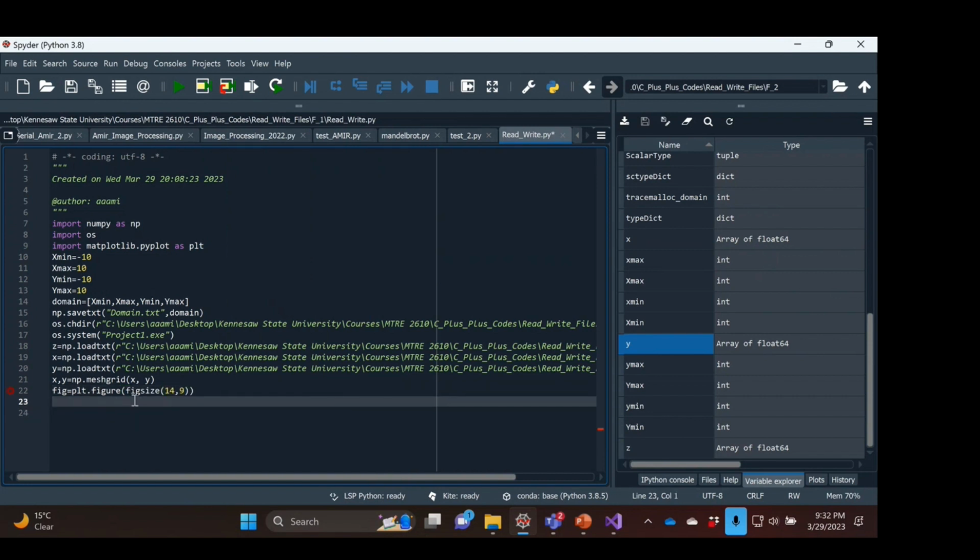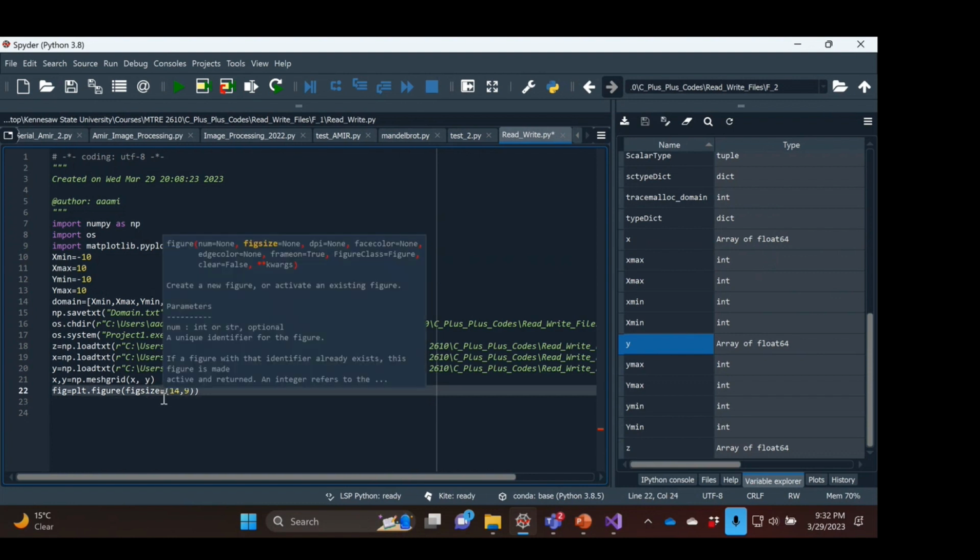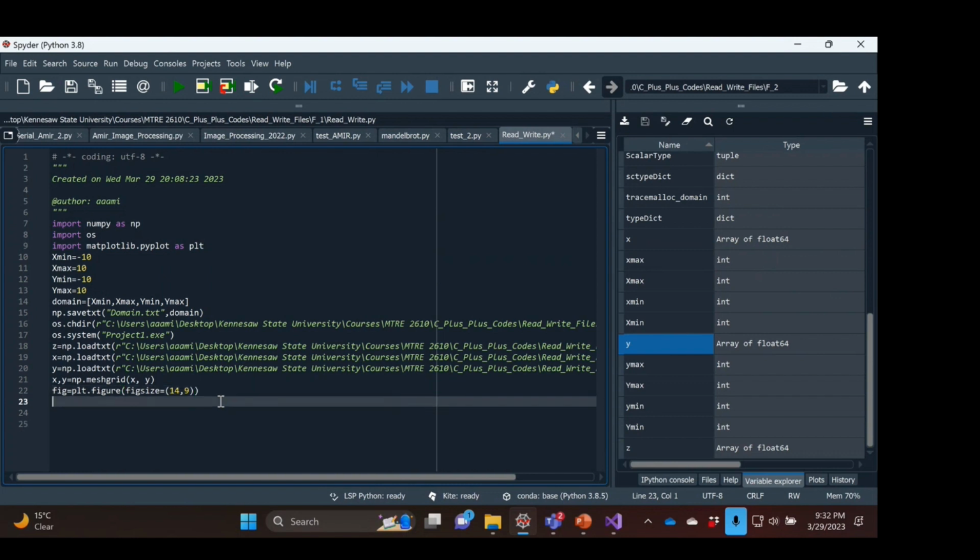And also define the plot axis with a projection. This is a 3D.